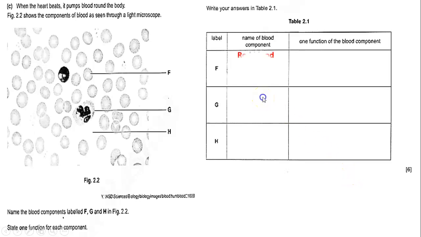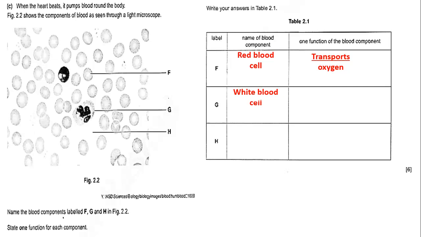So F again is the red blood cell, transports oxygen. Transport is important when they ask you about the function. You have to mention the word transports, because if it carries oxygen but it does not transport it, it's not doing a function. So carrying the oxygen is how it does the work, but the work itself is the transport. So please make sure that you mention the word transport in your answer.